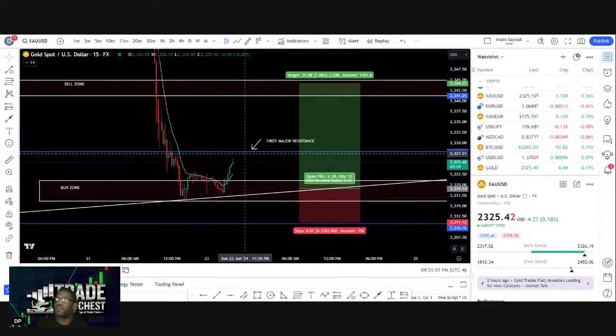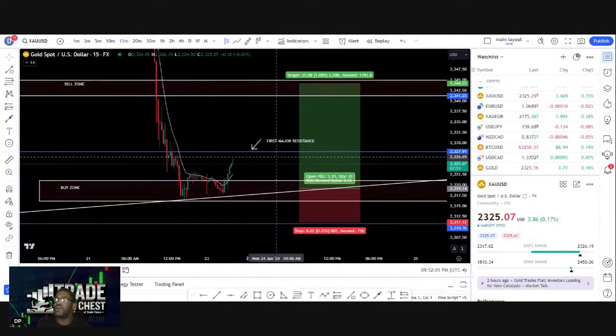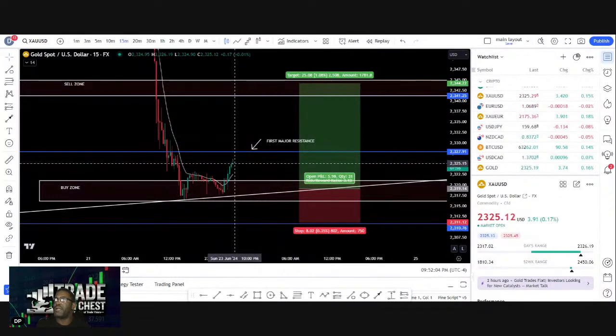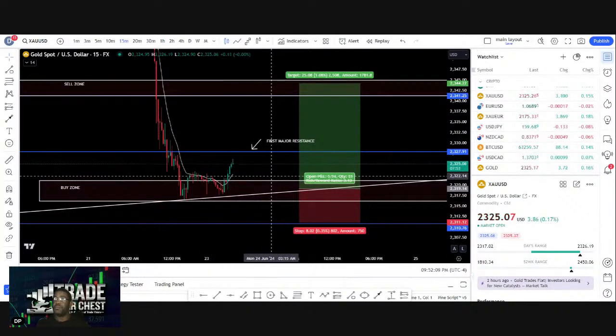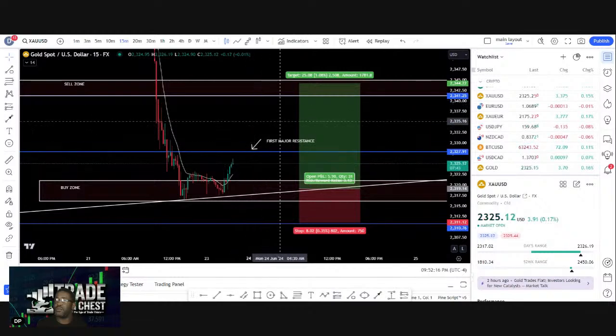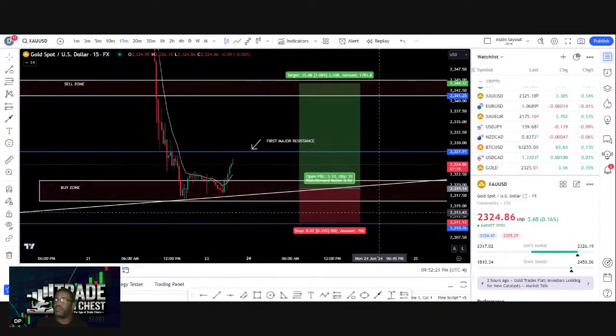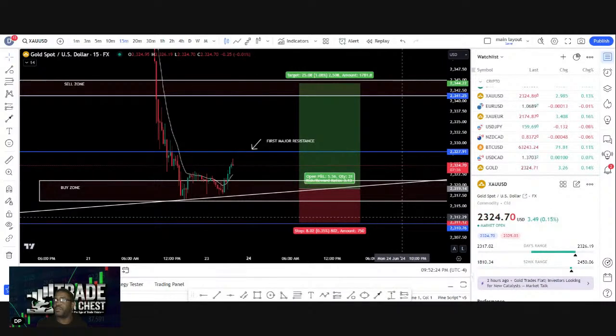I'm looking to hold out until around this first major resistance. I got my stop loss bumped up, and if it comes down and stops me out, I'm only going to be looking to re-enter. And I refer to that as layering my positions. But I do think we're going to get this movement, like I said. And even with what we got right now, 70 pips, 75 pips, beautiful position.